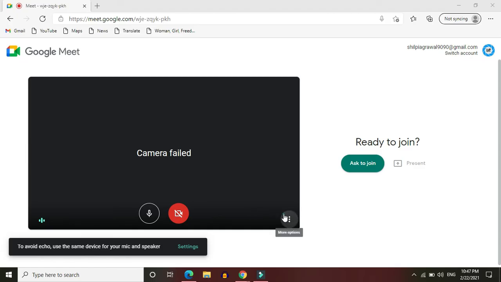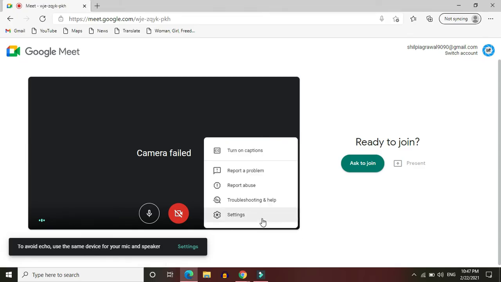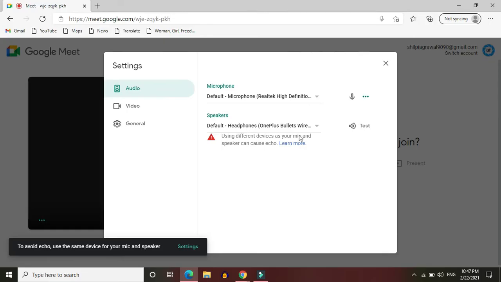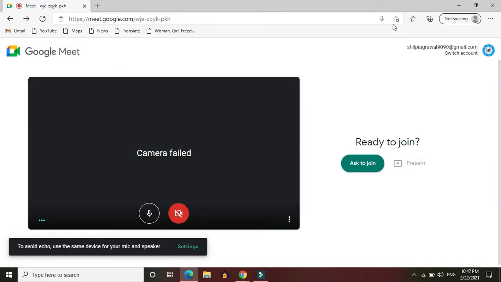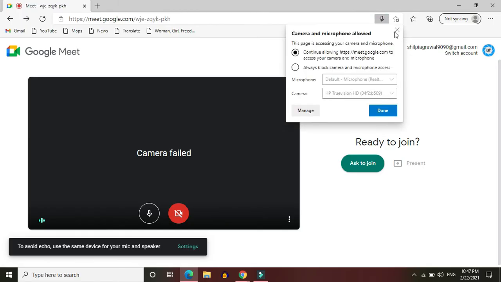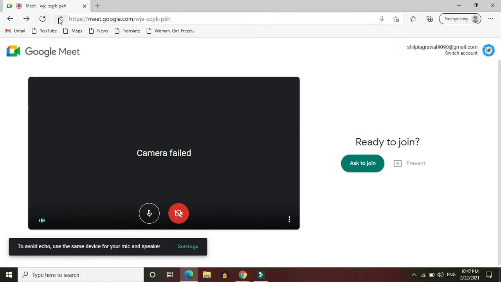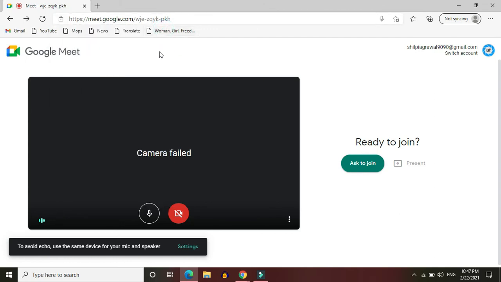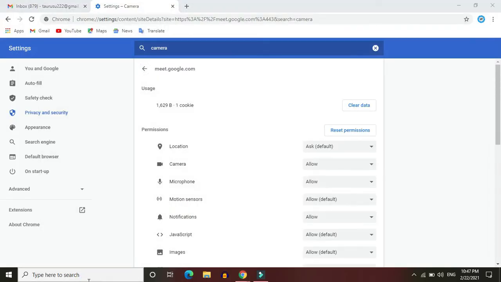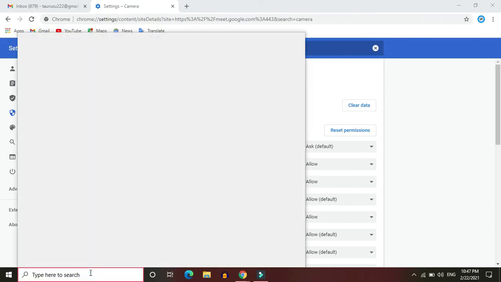I don't know why. The settings are perfect, everything is perfect, but still it is not loading. I also allowed each and everything here, same as in Chrome, and you can check my settings in Microsoft Edge. Before proceeding to the solution, let me check my camera.